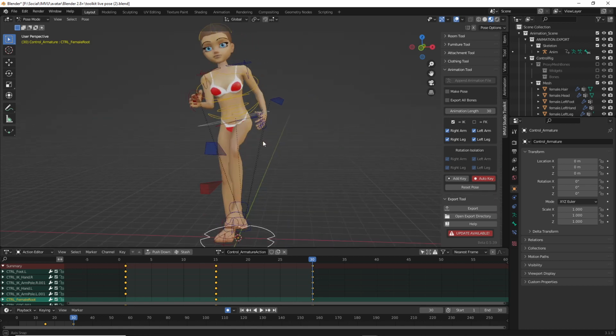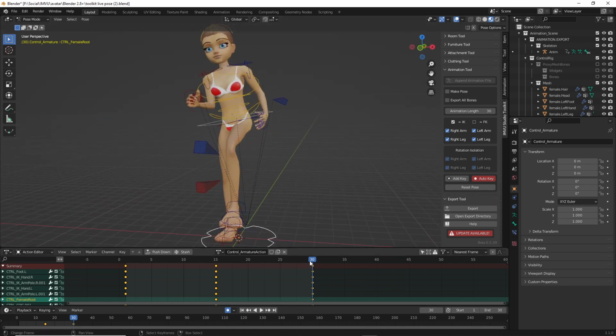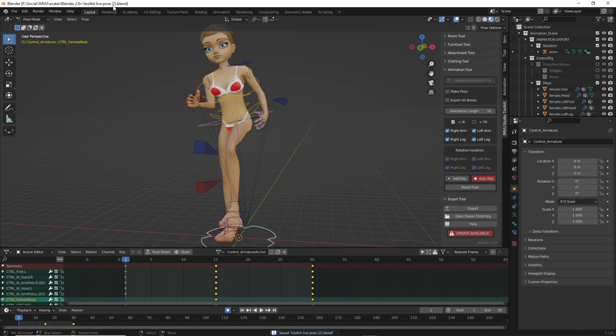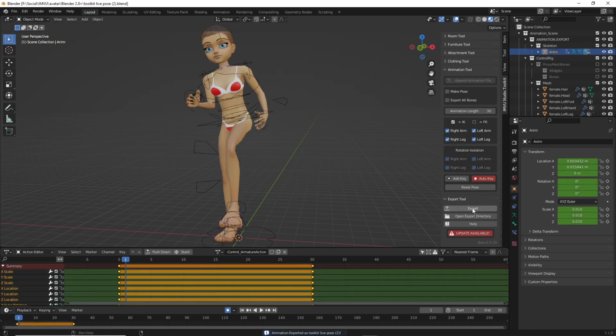Again, make sure the rig is selected. Don't know if that actually makes a difference where we need to move the slider to frame 1 or not. And then all we need to do again is click the export button. But this time, I think it will override the, will it override? Just make sure. So save. So number 2, export. That's created the bits that we need.